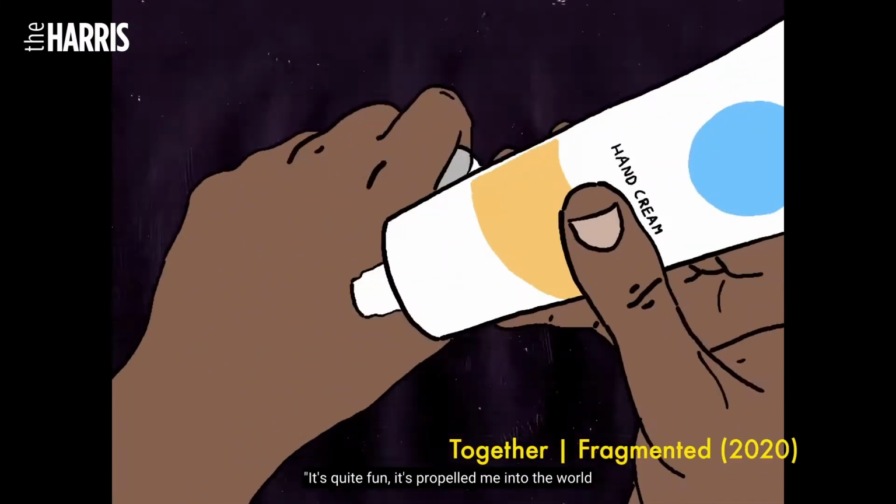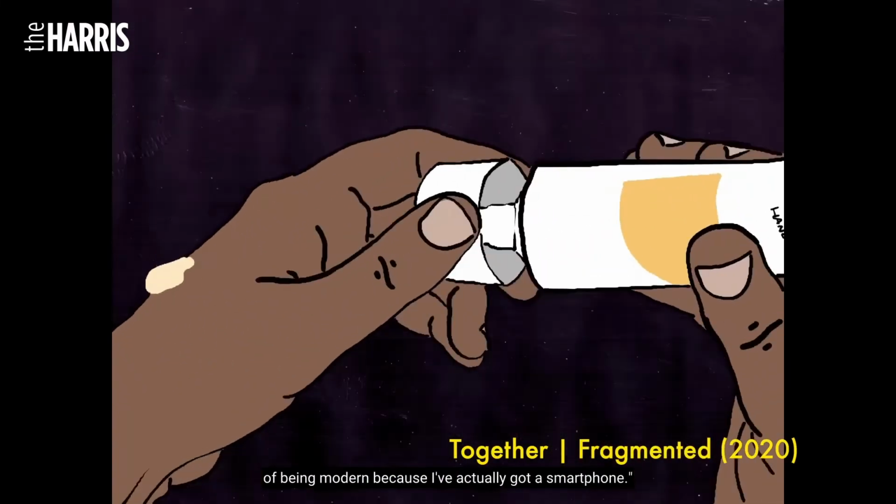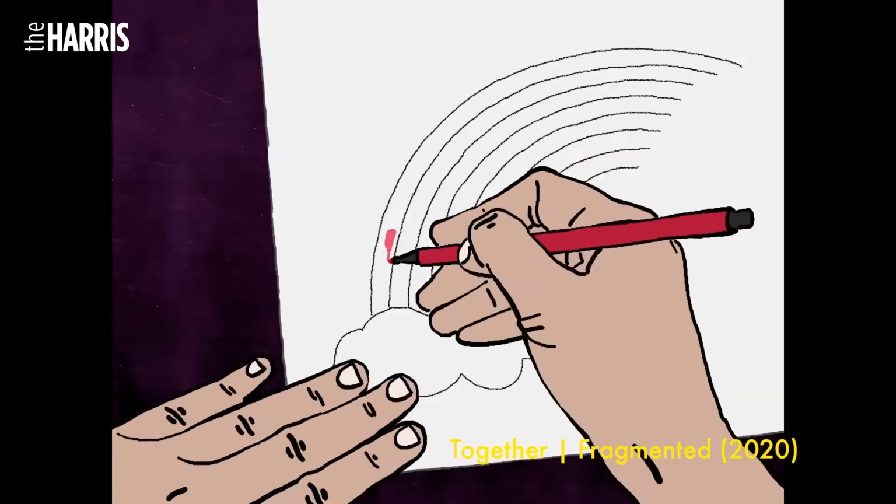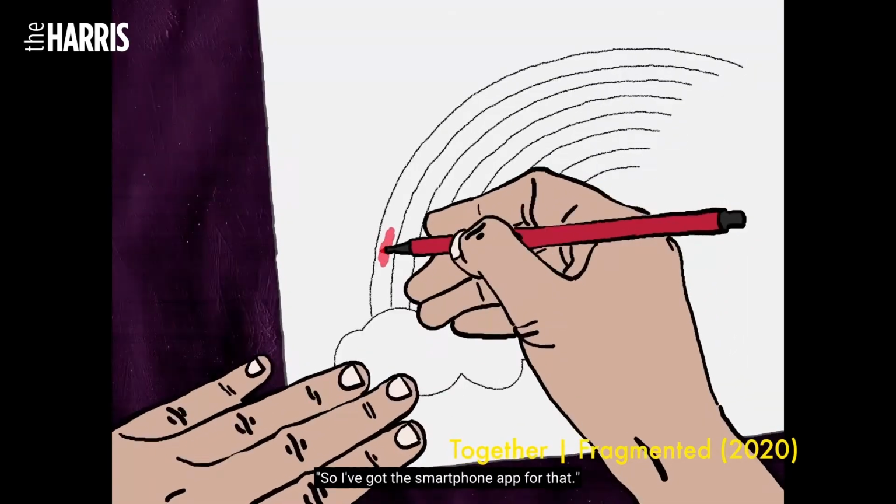Quite fun. It's propelled me into the world of being modern because I've actually got a smartphone. I've become an NHS volunteer, so I've got the smartphone app for that.